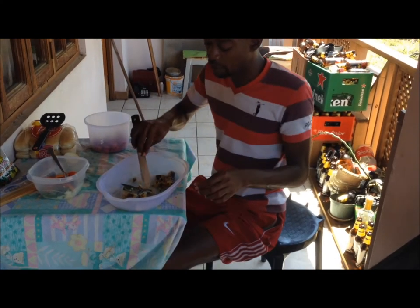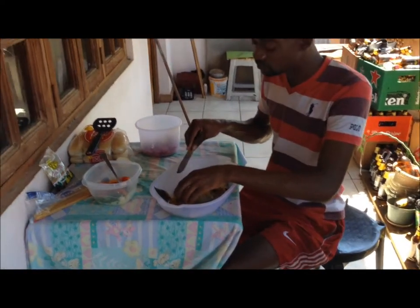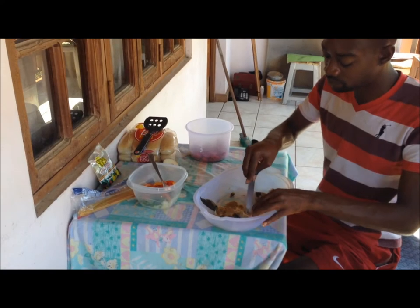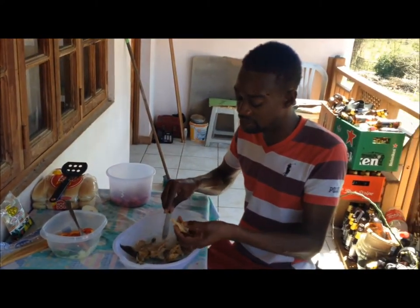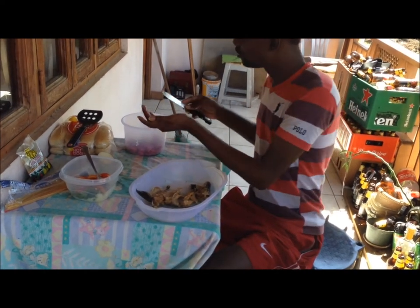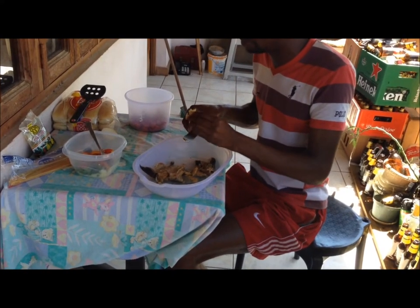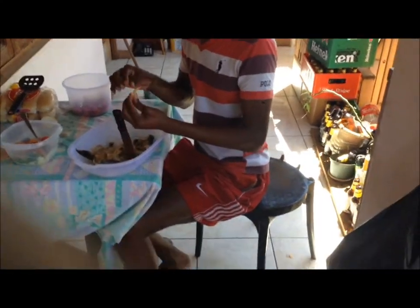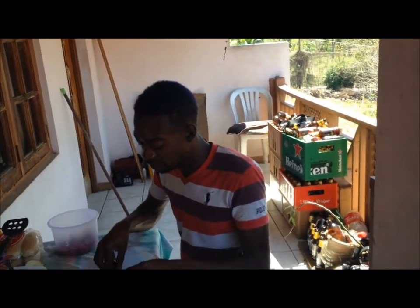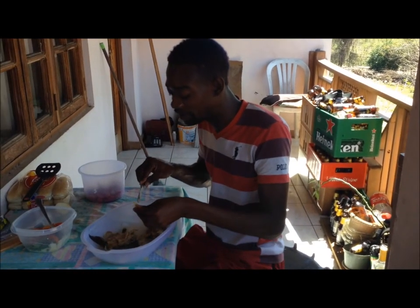So what I'm scaling off now, I'm scaling off the scale or the fin and these outer parts. So you only want this inside part of the saltfish. You don't want all the scale to be on the saltfish. Just need to make sure I'm getting all the meat part separated from the bone, because I don't want too much bone to itch up in my teeth. These bones are very fine bones. So this is how you pick the saltfish. I'm not picking it properly, but it's an idea of how to pick the saltfish.